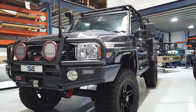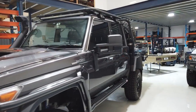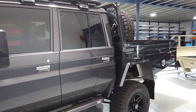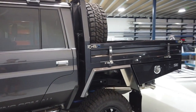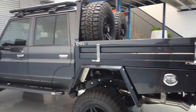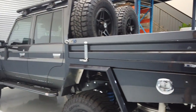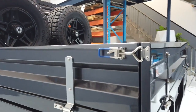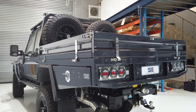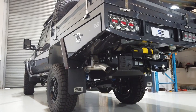So here we are, brand new cruiser. It has been fitted with the most accessories we've ever done in a build, and I'm very proud of how it's turned out. This is the best one yet, so to speak, and it's definitely a bit of a showstopper, this one. I don't know where to start with the video, so I'll just start with a little bit of a walk around and get you guys interested before I go into detail.